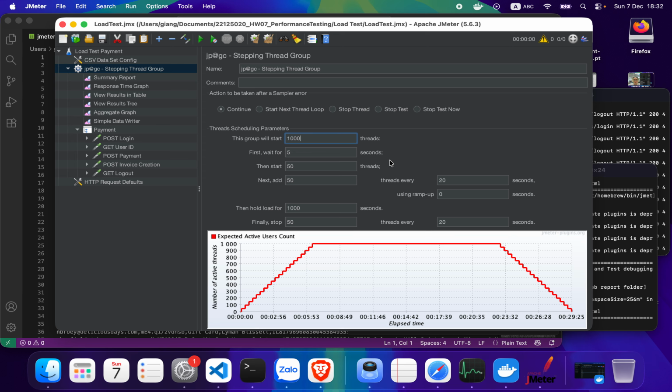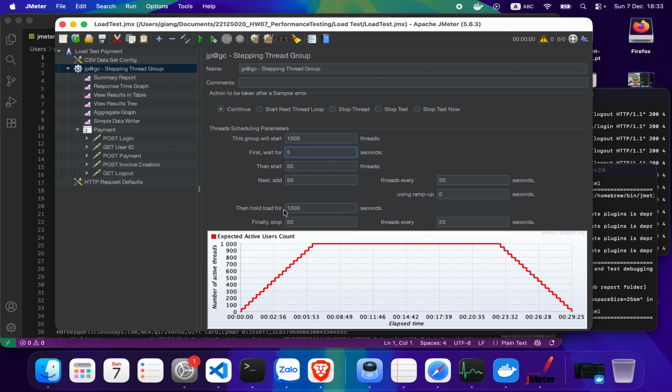First I will let it wait for 5 seconds before starting the first 50 threads, and then for every 20 seconds I will add 50 threads, which is not too heavy a load.